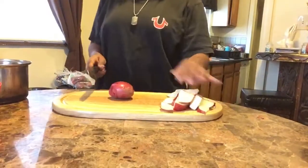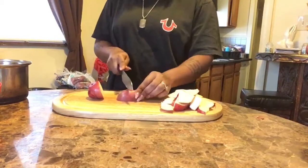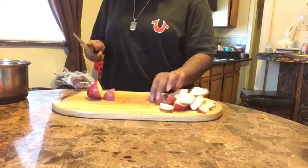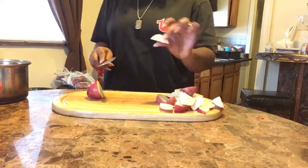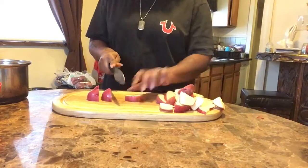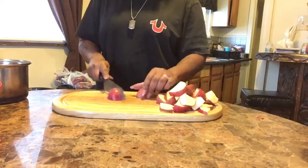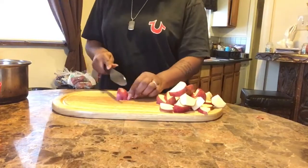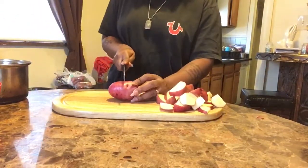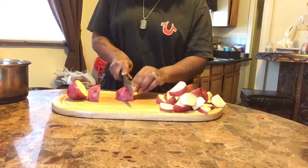I told y'all it's always something in this video, but here I'm cutting my red skin potatoes. Not a perfect way that I'm doing it right here. As you can see, I'm kind of doing an angled slice or whatever. But some I'm cutting kind of in chunks. If they're kind of thick, when I cut them in slices, I'll cut them in halves. Not doing it a perfect way. This is how I do it. You can do it however you want, but I'm going to continue to cut these potatoes in half and I'll be back.